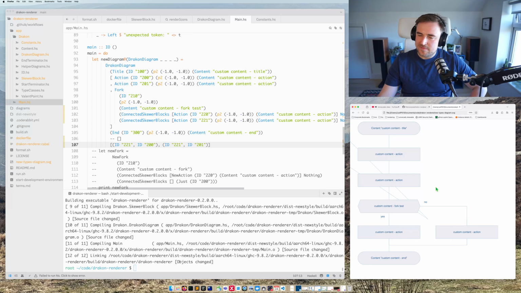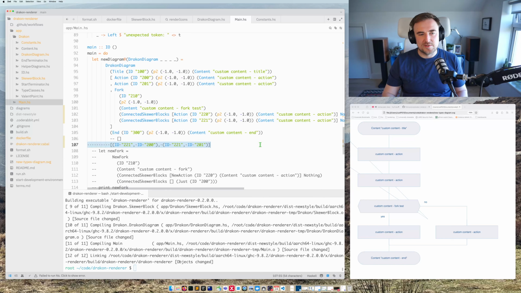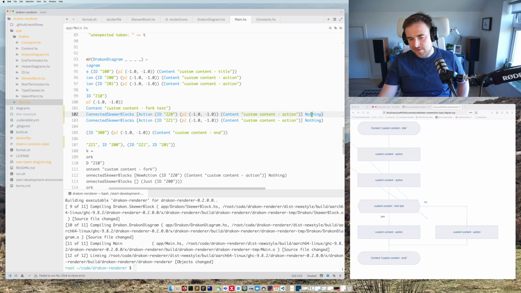But now I think about it, it does make sense to leave those extra connections to be defined as the very last thing. Simply because if we allow them to be defined, say, on a fork level, we might end up in a situation where we have an ID here in the connected blocks, where we right now have nothing.